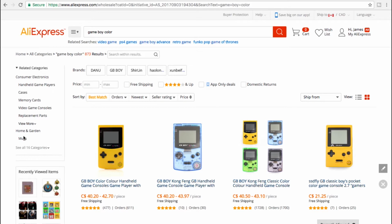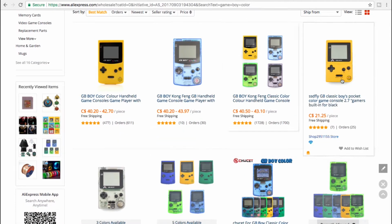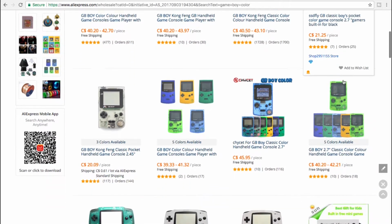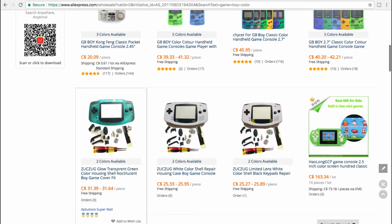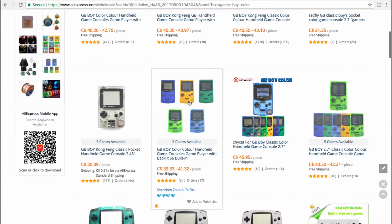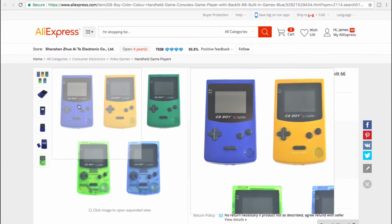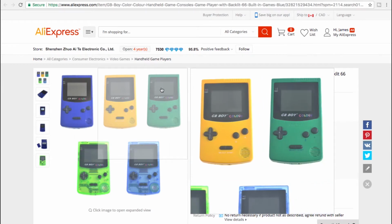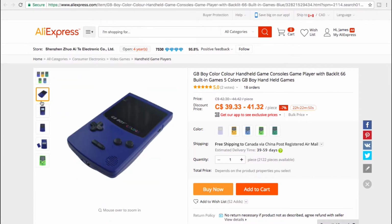Well, this is interesting. They have all these Game Boys. They're not Game Boys, they're called GB Boys, which is interesting. They actually do have a different type of Game Boy Colors here and there, but I'm mostly interested in the classic Game Boy Color. I never had one. I had the original Game Boy when I was growing up, but the Game Boy Color kind of eluded me. I was already moving on to the latter part of my high school years, so it was one of those systems which I had already kind of moved on from.